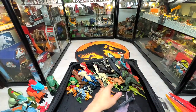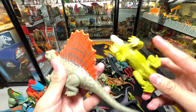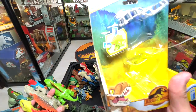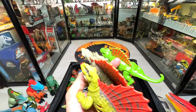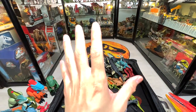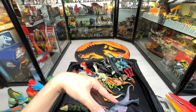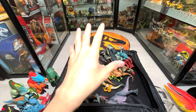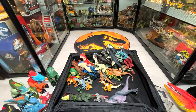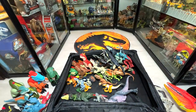Today we have our latest addition — I've brought all the Dimetrodons from Jurassic World Dominion together for a comparison. This one from Imaginex has the Jurassic World Dominion logo. One question: where were the Dimetrodons found in the movie? Options are: the Biosyn lab, the mountains, or the amber cave — let me know your guess down below.